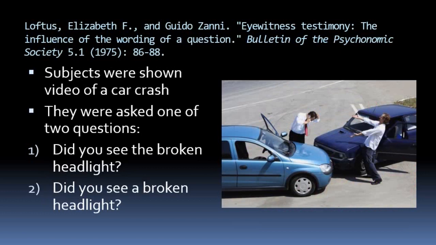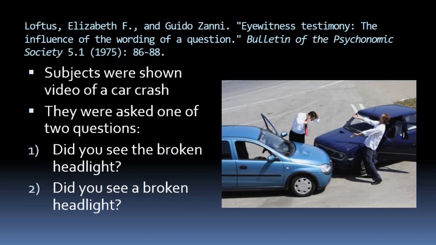So here's one from Loftus and Zanni, Eyewitness Testimony: the influence of wording a question, from 1975. Subjects were shown video of a car crash. The video was 2 minutes long or so. The car crash takes up about 4 seconds, so there's not a lot of time to think about this. In two different groups, there was either a broken headlight in the video or there wasn't. And in each of those two groups, there were two subgroups. One of the subgroups was asked, did you see the broken headlight? And another was asked, did you see a broken headlight?